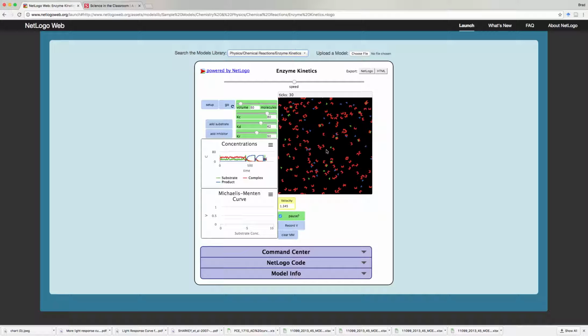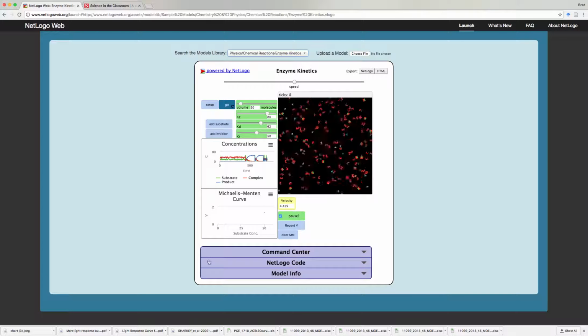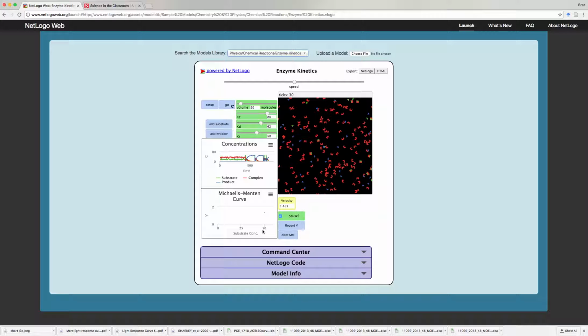1.345. Now, what I can do is I can record that by hitting record, and now I have a data point. Very nice. What's also nice is I can tell it to set up again, say go again, and I'll now have a new data point at that same substrate concentration, and you notice it's different this time. Just slightly different. Why is it different? Because every one of these agents act on their own, and there's a certain random part of this, and so it's going to be different each and every time, much like a real world environment. So this is a really neat modeling system.